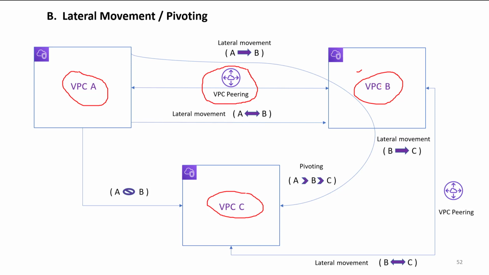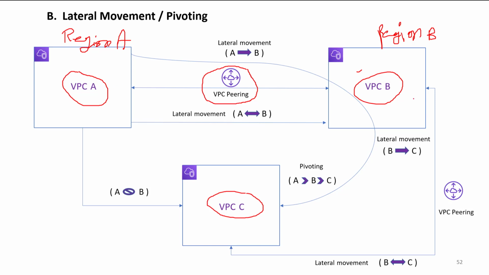Second, there may be a case where VPC A is in region 1, maybe US East 1, and VPC B is in US West 1 or US West 2 or any other region. So this is region A and this is region B. Still, we can access the VPC using VPC peering techniques. VPC peering allows us to access VPC A or VPC B. So peering allows resources within one VPC to be accessed from another VPC. This is called VPC peering.